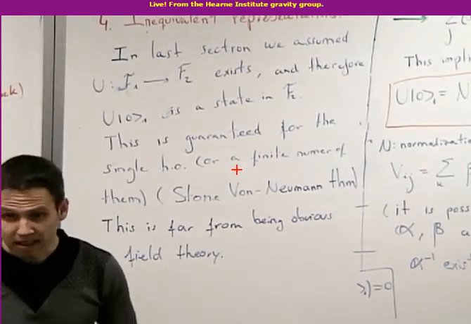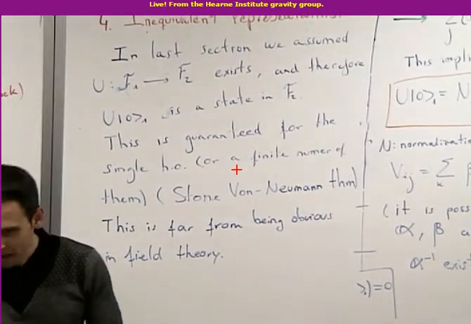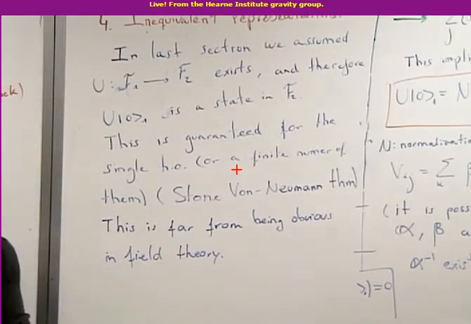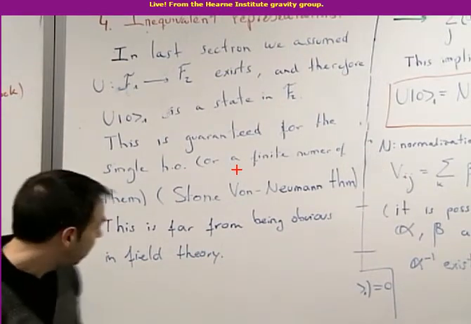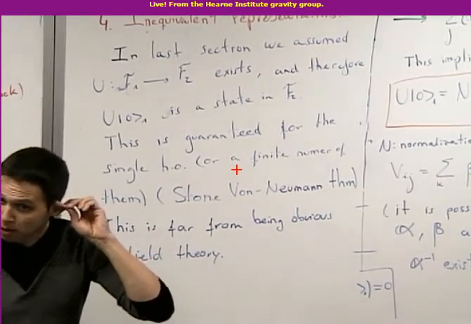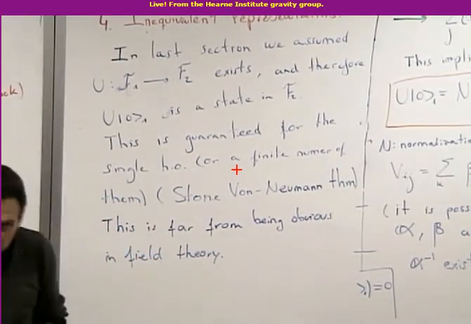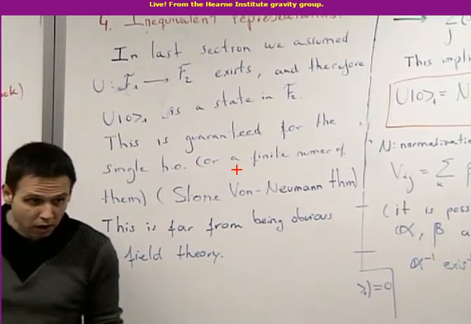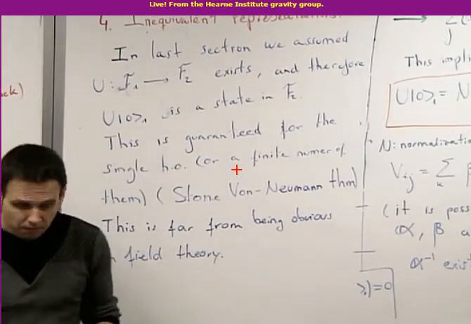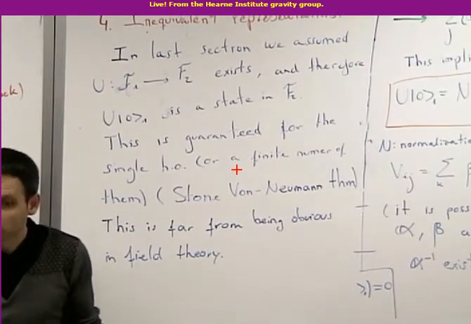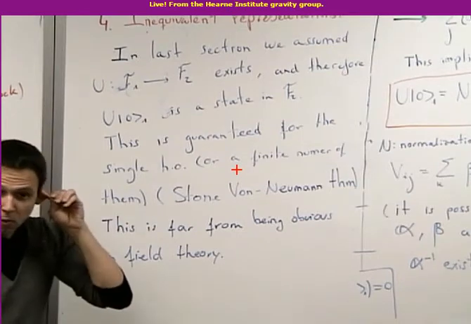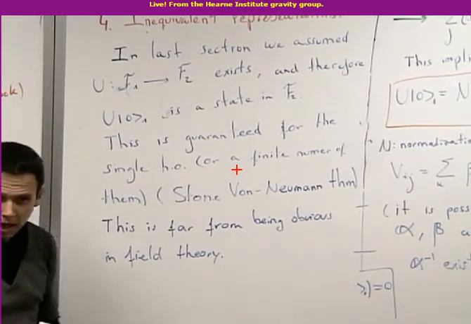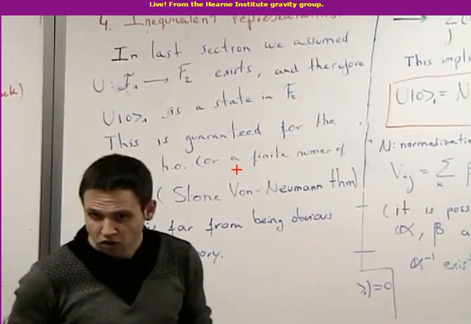Many is not the same as infinite, no matter how big many is. These infinities mathematically provide tricky problems, and this is one of them. So the Stone-von Neumann theorem doesn't apply to field theory. It is possible that this unitary relation between the two representations doesn't exist. And if it doesn't exist, then what? So in this section, I want to investigate under which circumstances U exists, and if it doesn't exist, what the consequences are.